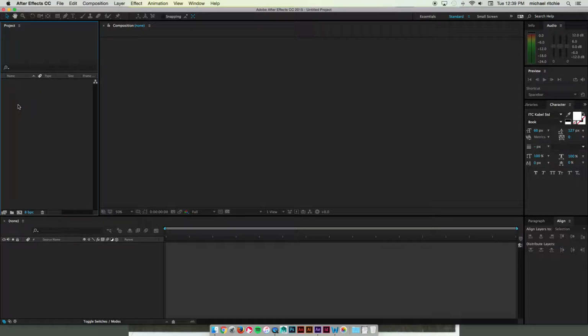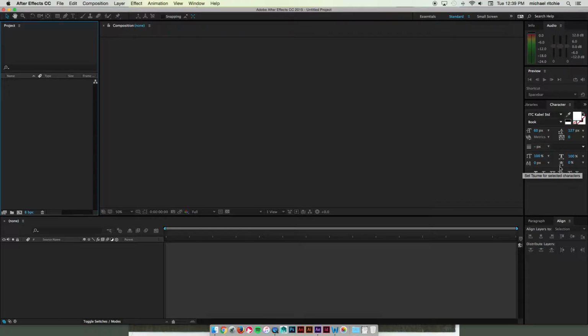Over here is our project panel. This is going to house your compositions, which we'll go over in a little bit, and anything that you have imported into After Effects, whether it's image files, video files, animation files, any of that stuff should sit here. Here's your composition panel. This is going to be like your stage. This is where you're actually going to interact with your project over in this section. And once we get a composition built, we'll actually see that fill in and allow you to start putting stuff within here.